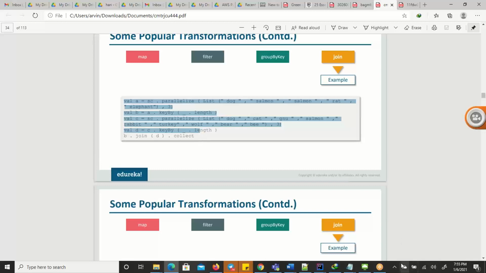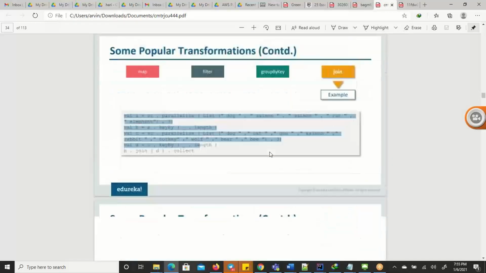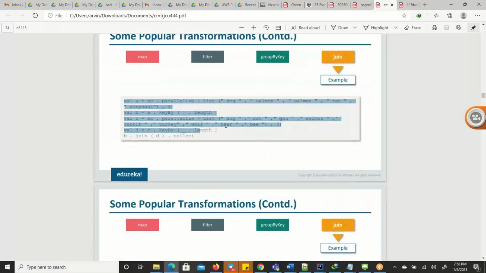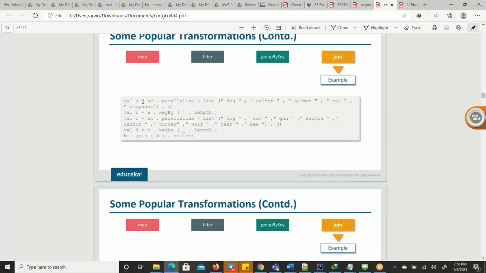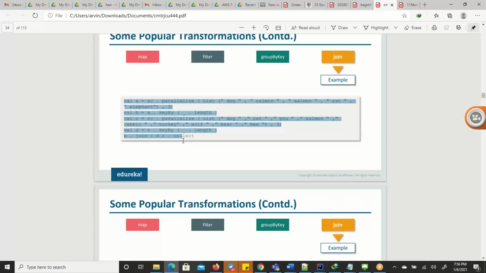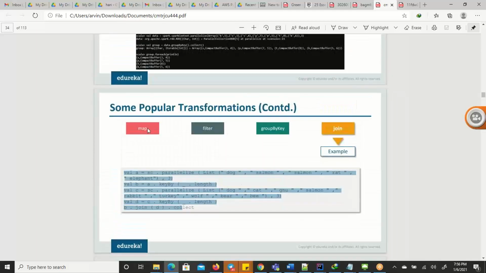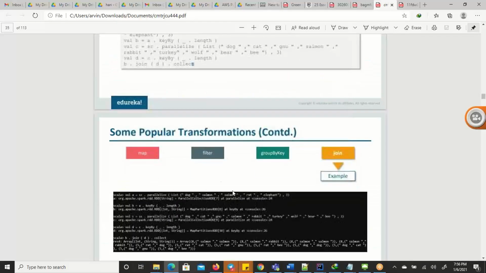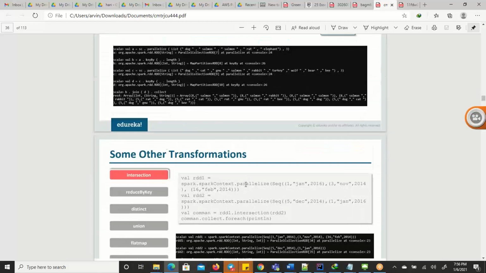If I write this code, I can paste it on the Spark shell and get the result. These are small code snippets. We can understand how to apply map, how to apply filter, how to apply groupByKey, how to apply join, and how to get the result finally. Okay, so like this, small code snippets are there.